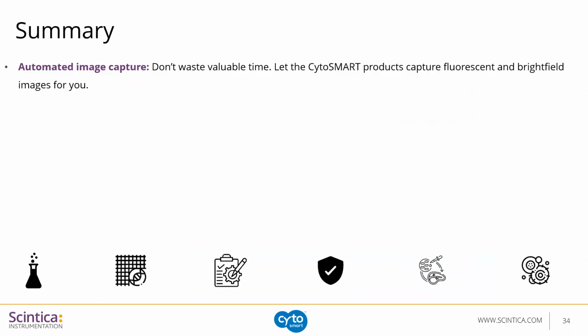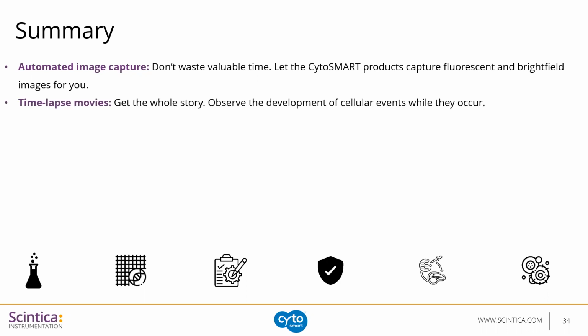Okay, so in summary, all of these systems have a couple things in common. So firstly is the automated image capture. So definitely allows you to save time. You can allow these products to basically sit within your incubator, capture your fluorescent and or your bright field images for you without actually having to be within the lab.